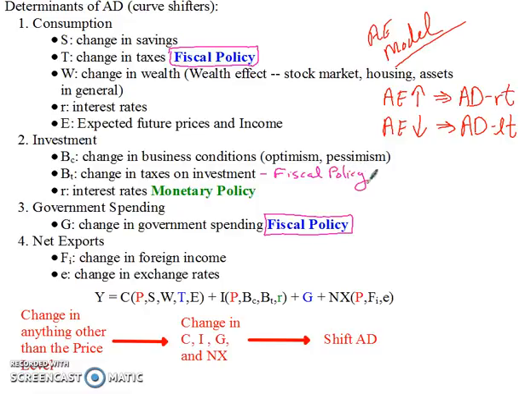So fiscal policy, for now, we will get into more specific definitions of this later on, but for now, what we're going to say about fiscal policy is just when the government changes taxes, or when the government changes spending in order to try to influence the macro economy. That's our real quick definition of fiscal policy. And then I also added this term, monetary policy.